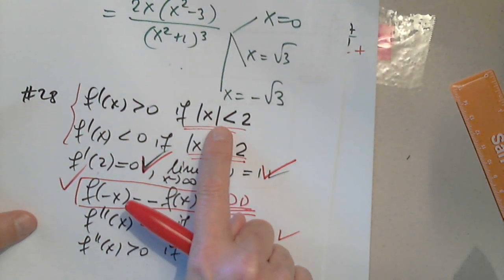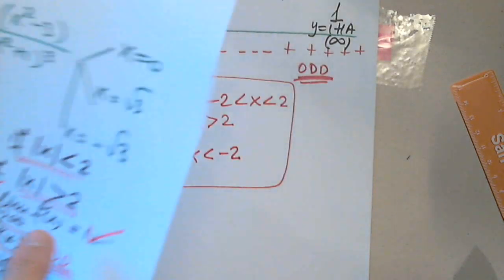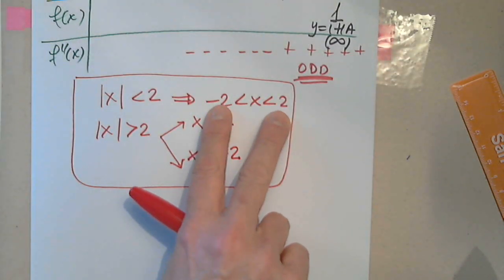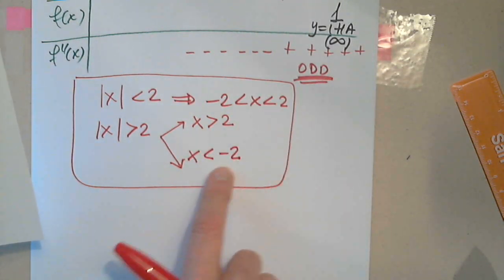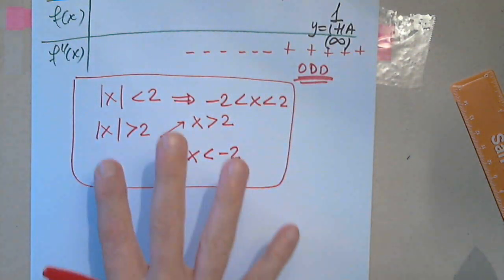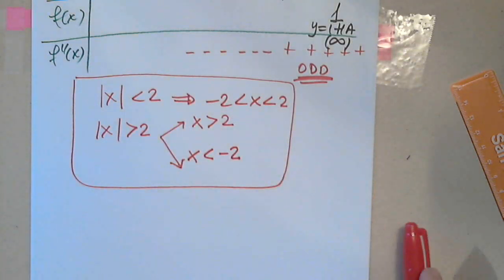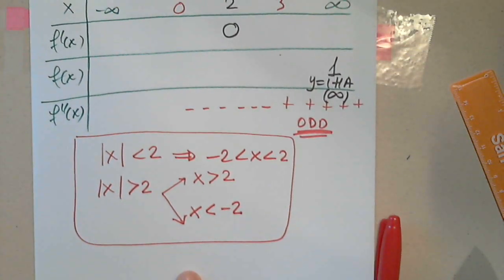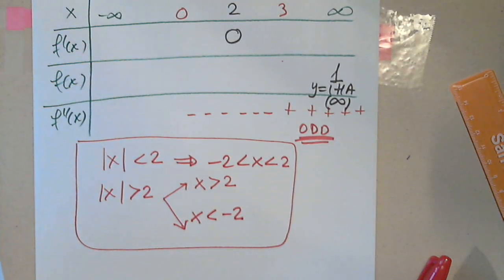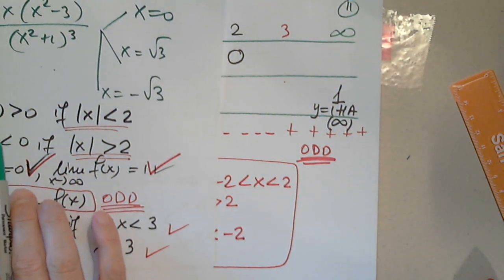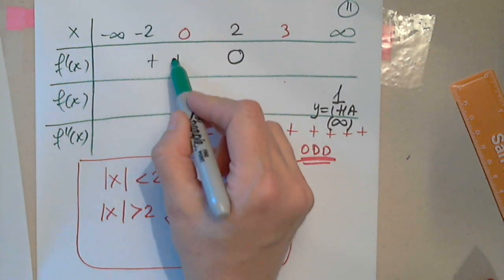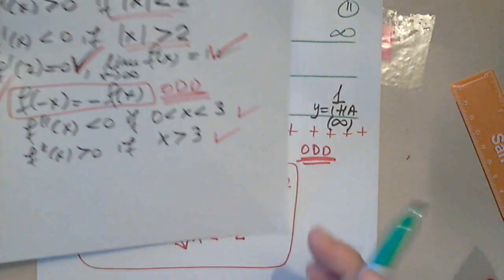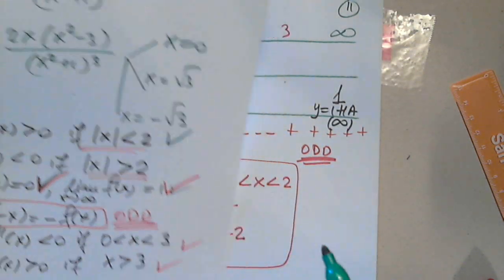It is because this is what I'm given. I'm told the first derivative is positive here, and the first derivative is negative to the right of 2, to the left of negative 2. Is this clear? Yes. Okay, thank you. So the first derivative is positive between negative 2 and 2. Negative, so this is done.